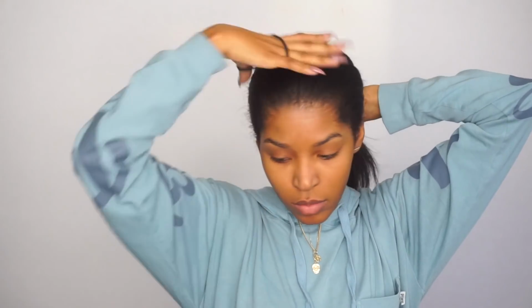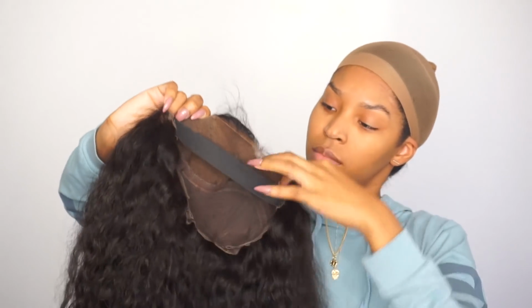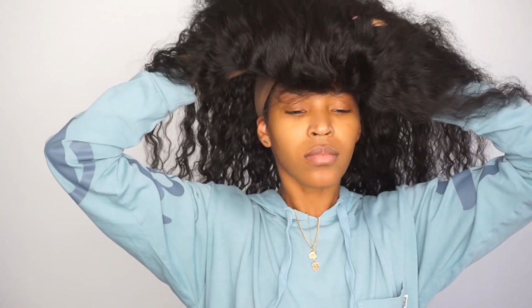So today I'm doing a quick get ready with me, hair and some light makeup. I'm going to be putting on a wig today, and the wig that I'm going to be using is from Wowebony. It's a nice little 360 wig, but since I can't braid, I'm just going to slap all my hair under this nude skin tone colored wig cap, and I'm gonna put my wig on that is already washed. I cut the lace, I added an elastic band and all that good stuff.